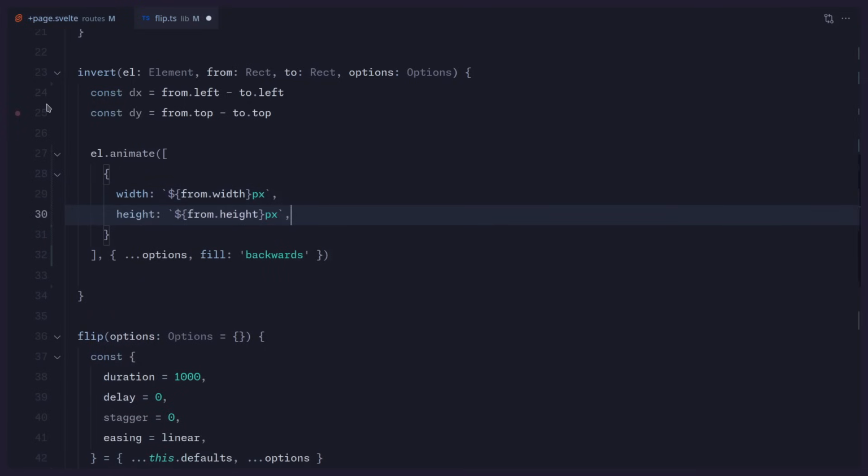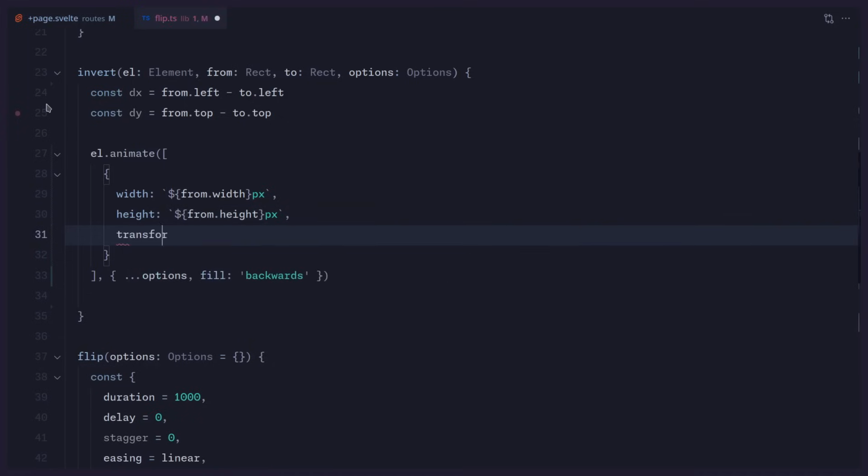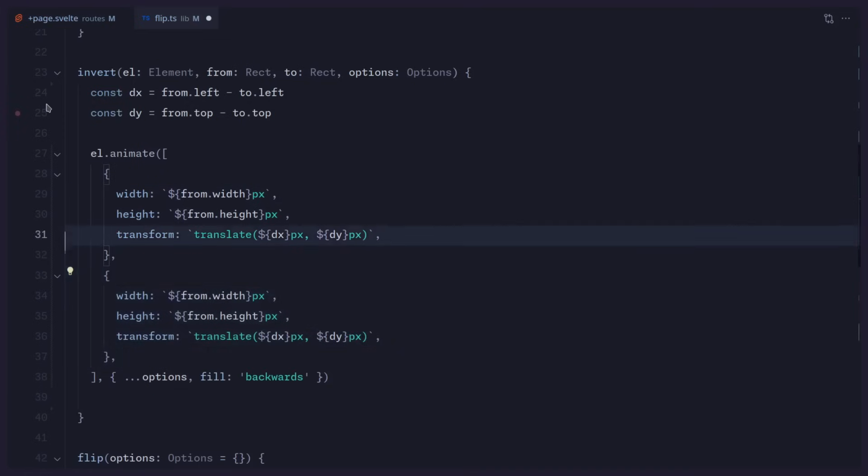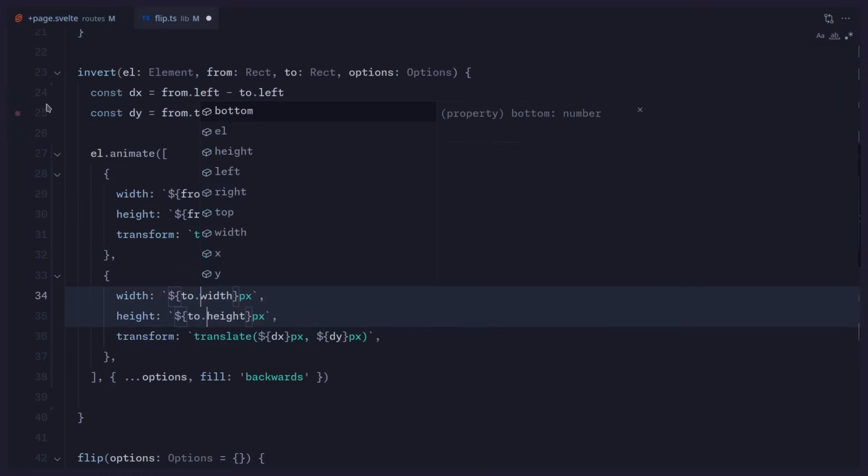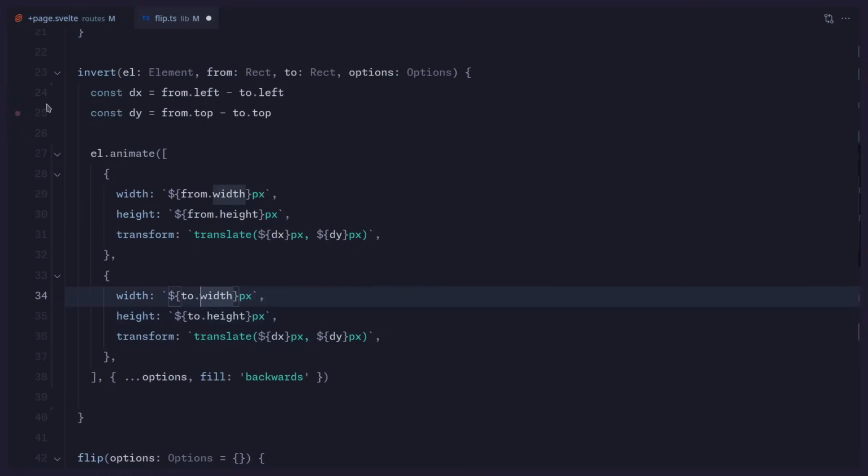All right, so we're going to do that. Let's see if this is right. And here is actually where we use FLIP. So we can say transform, and now we can just say translate. So don't forget, when you input dx, dy, don't forget to put in the pixel value, otherwise you're going to run into some surprises. And then actually, while we're here, let's just copy over this block, because those are keyframes. So from, to, two keyframes, right? And now we're going to change this from here to two. So this is going to be really simple to animate the width and height.